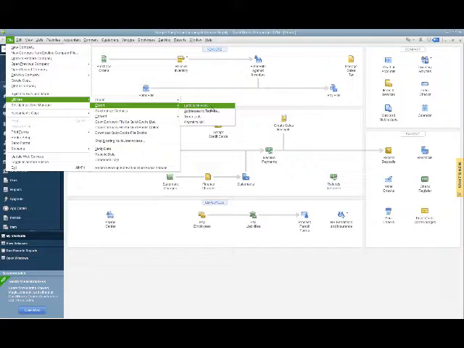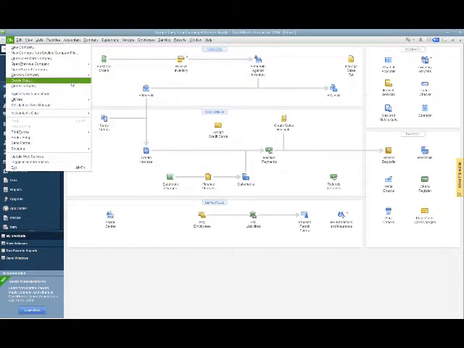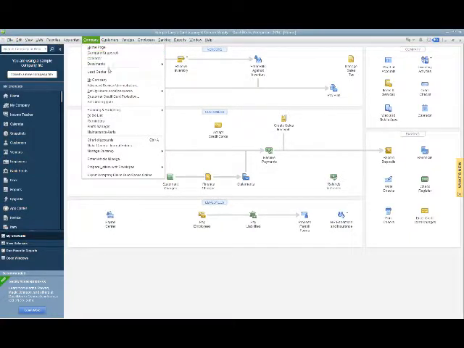Now we're in our new Larry's Landscaping file. I like to do the create copy because it pulls over all of the company information too so that you don't have to re-enter it. But of course you can always customize the company information in Desktop because that's the info that's going to pull over to QuickBooks Online. So you can change your company name or whatever you want. So then when you're in your new file with all of those lists, we copied those lists over, and we left our old file just the way it was.